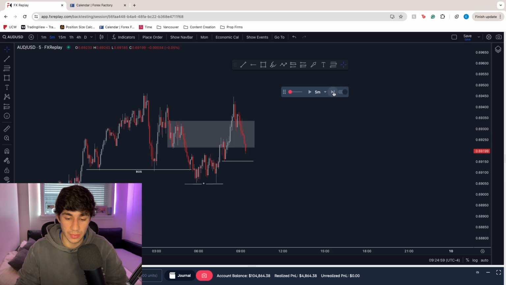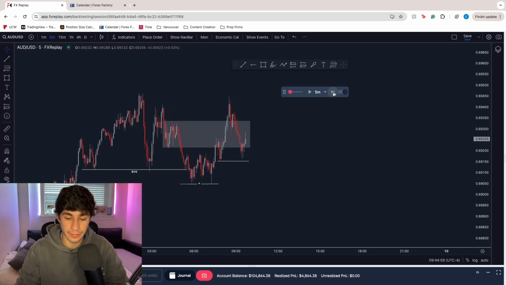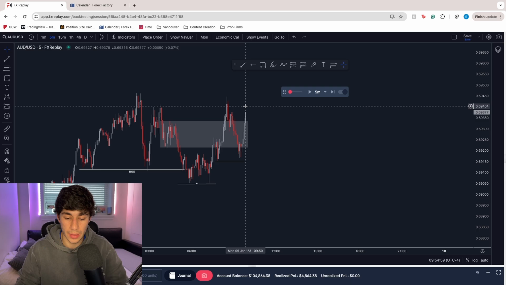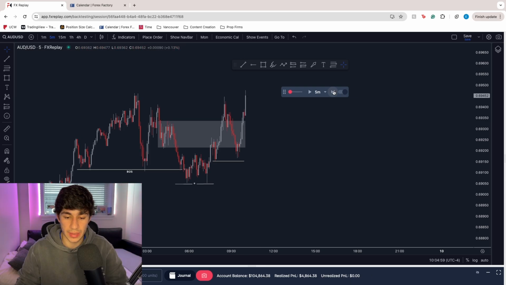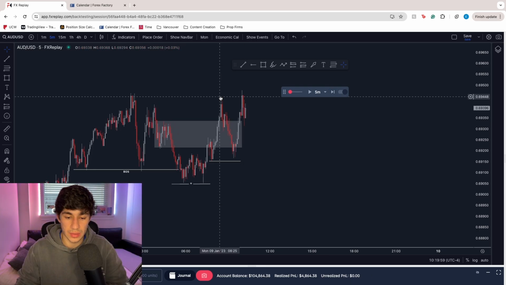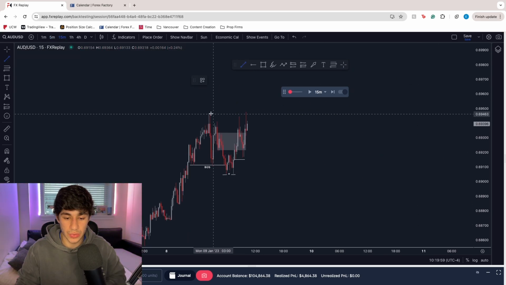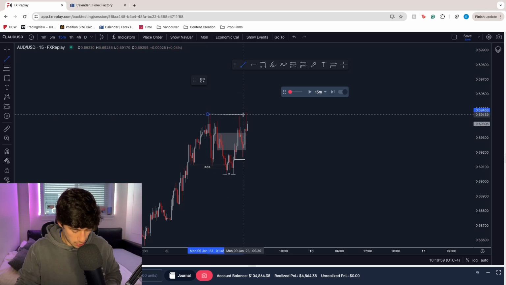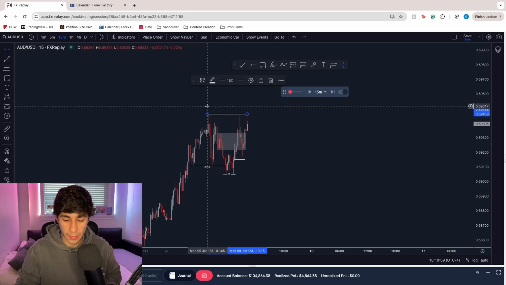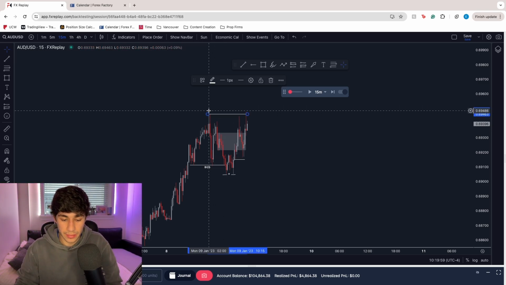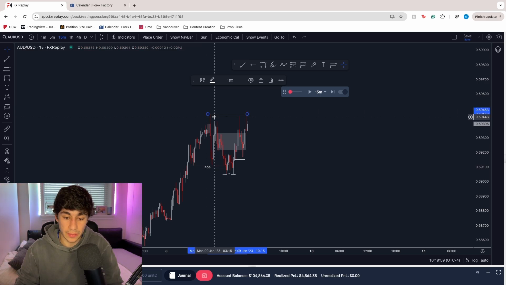But the market is not very clear right now. Yeah, so 950, I respected. Let's see. Okay, so now this is way more interesting. So we can see that price took liquidity from this high here, right? So from the beginning of Monday, and also it took liquidity from all these highs.